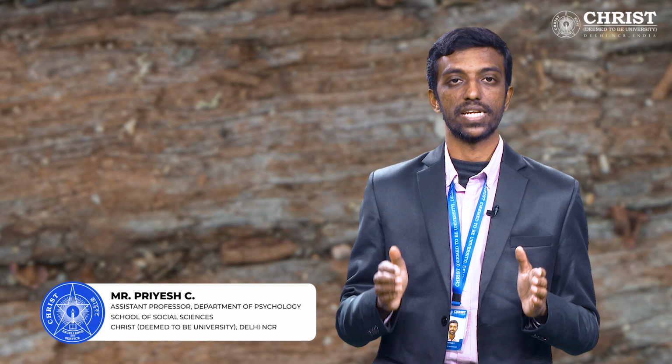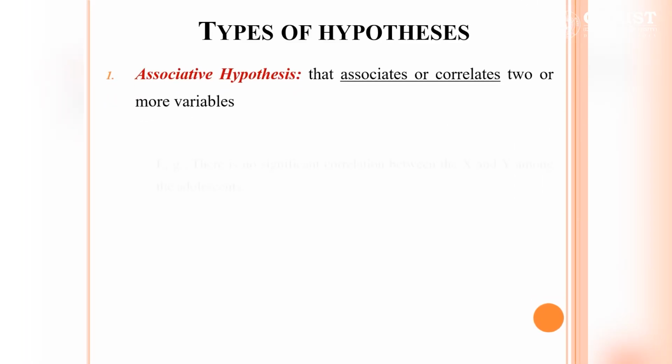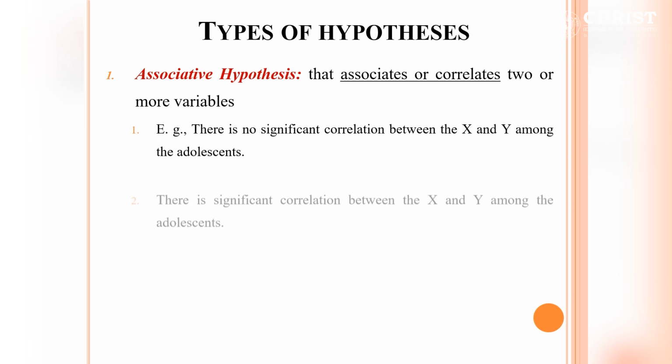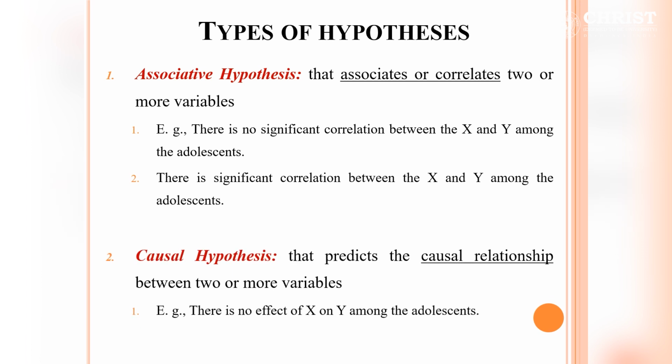Depending on the relationship between the independent and the dependent variable, there are two types of hypotheses that can be formulated. The first type is an associative hypothesis. This merely states that both the variables are connected or associated in a particular way. The second type is based on the relationship between the two variables, which is called a causal hypothesis. A causal hypothesis states that there is a change, an effect or an influence of the independent variable on the dependent variable. The independent variable has caused a change in the dependent variable, making it a causal hypothesis.